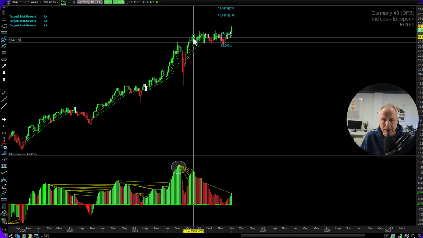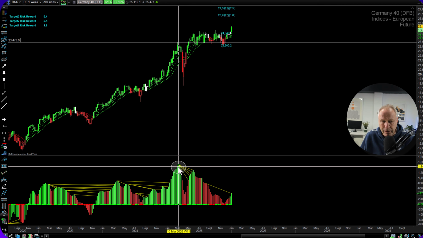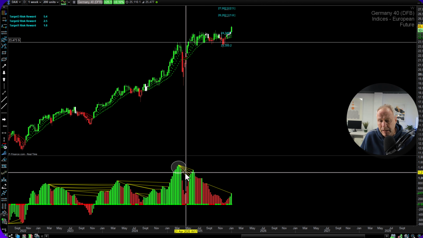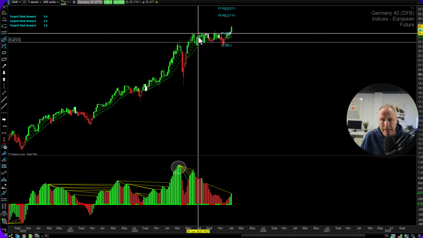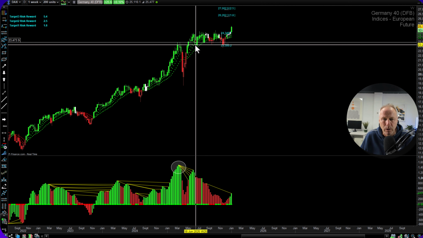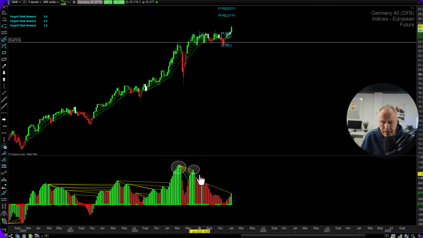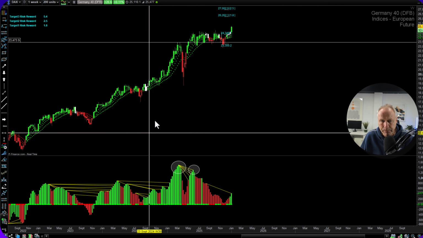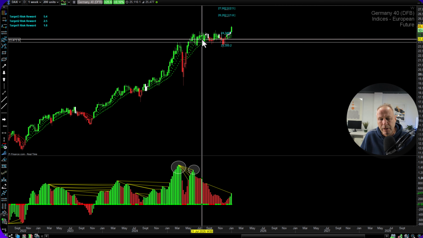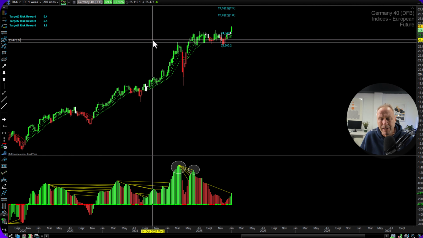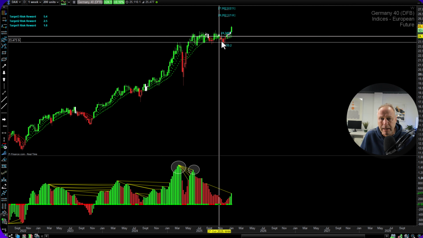So we break out to new highs. The storyteller indicator signals these yellow lines, telling us there's a little bit of divergence. What that means is that price sells off for just about 1.5 weeks. Not a major reversal. You can see that this high is lower than this peak. Price comes down, and then for the last several months throughout the summer, we've literally gone sideways in the German DAX.